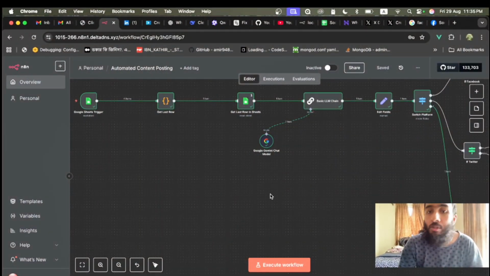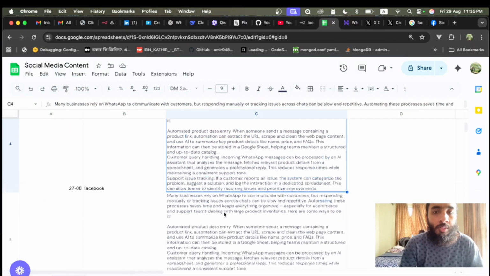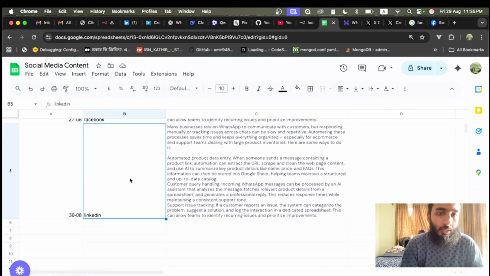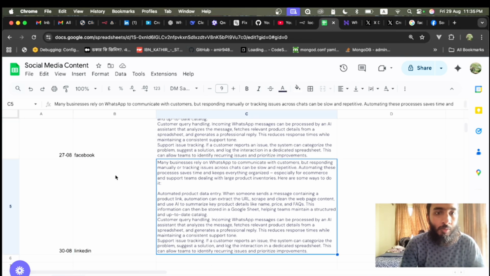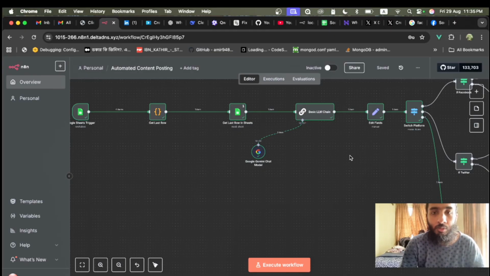Now I'll do the same for LinkedIn. If I go to the Google Sheet, as you can see, I have just copied this content into a new row and used LinkedIn instead of, or in addition to, the Facebook keyword. So this same content will be tailored for both Facebook and LinkedIn differently in different workflow executions.